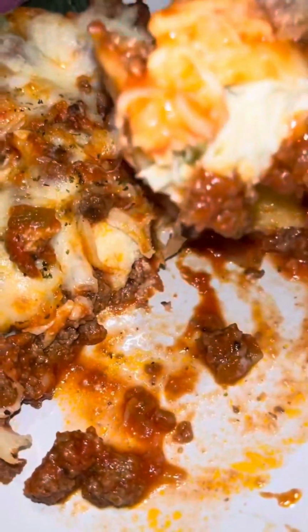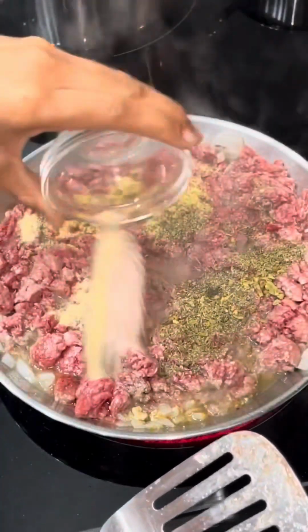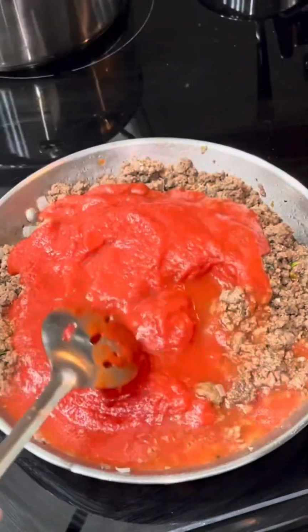I'm going to show you guys how I made my easy and delicious stuffed shells. I'm going to start off by boiling my shells. While that's boiling, I'm going to saute my onions and garlic. Next, I'm just going to add in my meat and let it cook. I'm going to add in my seasonings. I'm also going to add in some fresh basil.